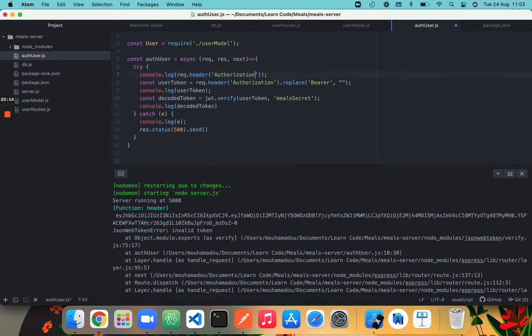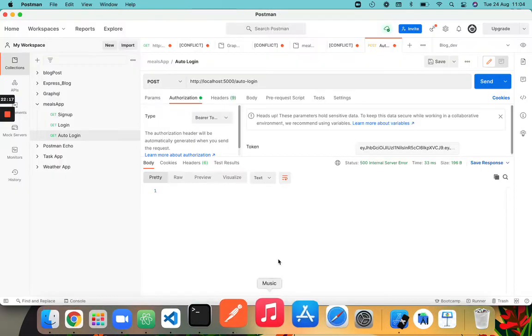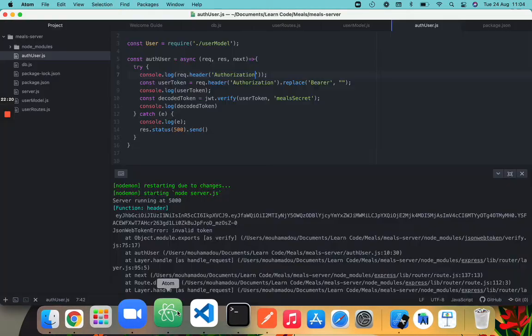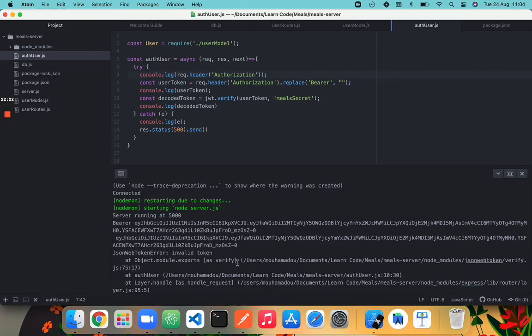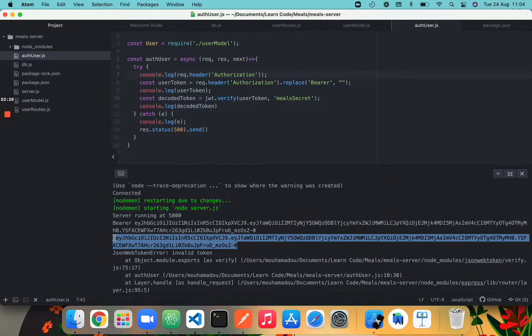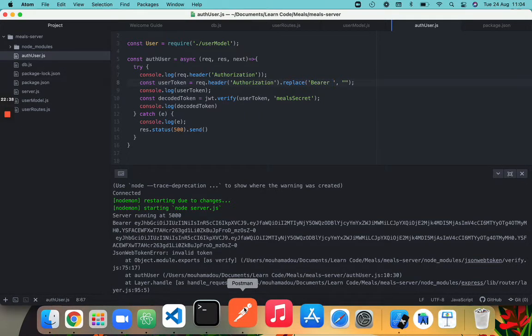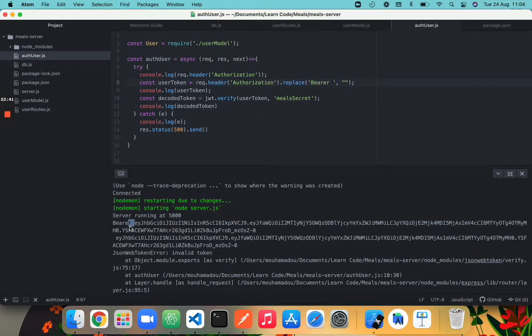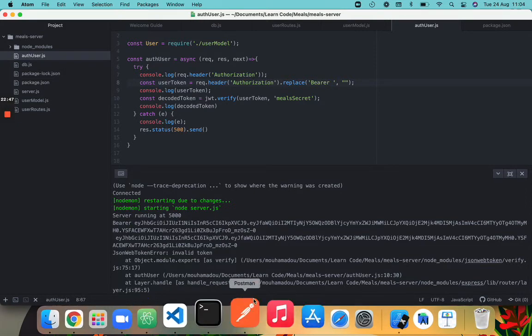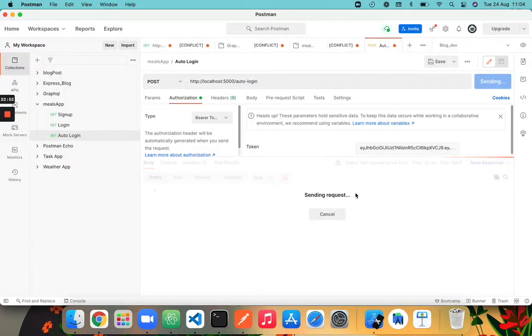Yeah, so authorization, to see what we'll send. We're sending the bearer and then we extract the bearer. Actually, here we need to place some space. That's probably why. The bearer should have some space, because it's like bearer and space. So we don't need to take that space. We just need to take the actual token. So be very careful about this, guys. Okay, so if I send it, now we should get the user.